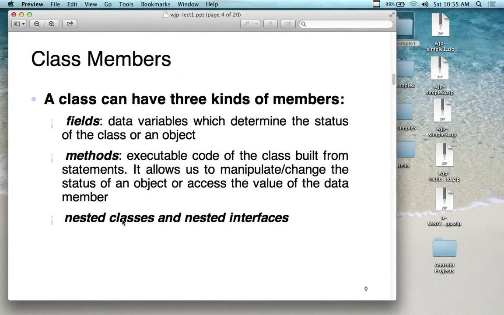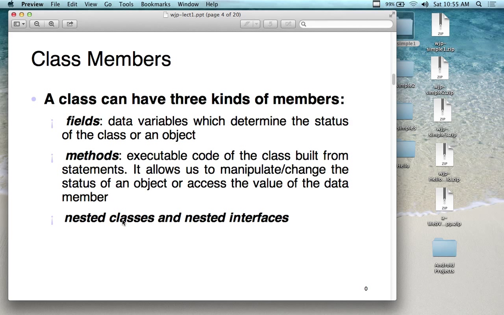So there's three kinds of members. These are sort of like the identity, state, and behavior I gave you in terms of three types of characteristics of an object. They come in many different forms, and if you read about 5 different textbooks, you'll see about 5 different definitions for each one of these terms.